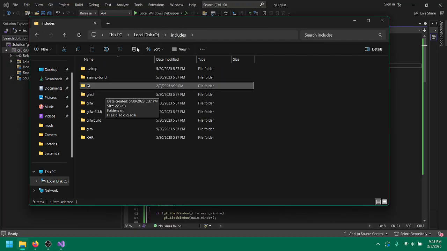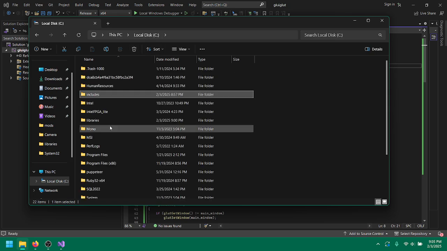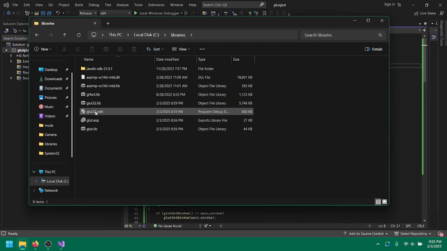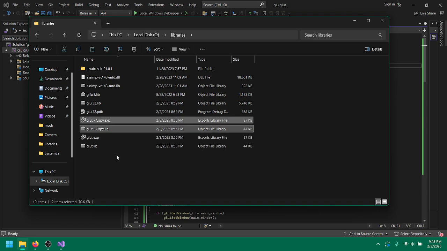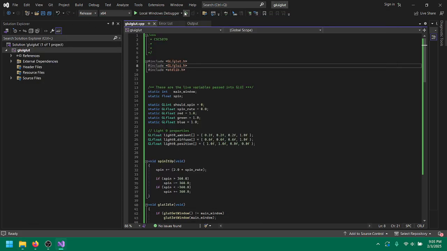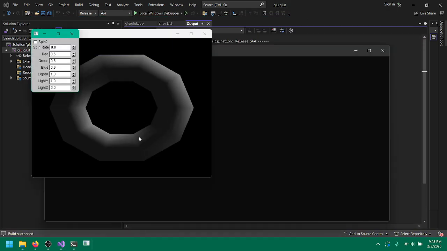So since FreeGLUT is a replacement for GLUT, what we've done is we've renamed it to GLUT. But we also want to be able to access it by the name FreeGLUT. So I'm going to copy this, paste it, and rename these to FreeGLUT. So now whatever's looking for that should be able to find it. And boom, our program is now working.